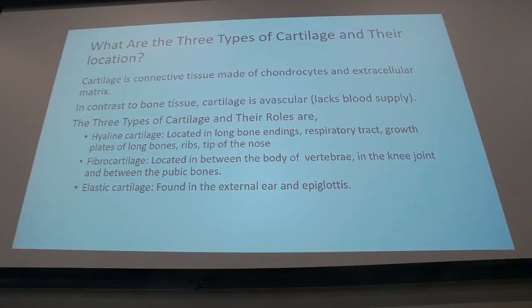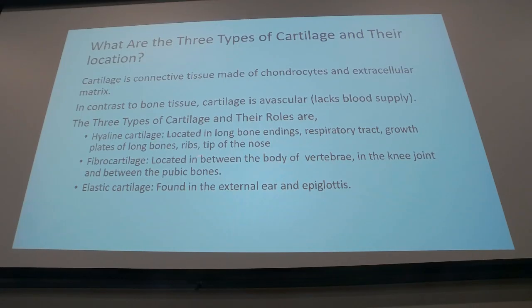Places in the body where we have it: in the respiratory tract, like the bronchi and trachea, and in the growth plate of long bones, when someone is growing. Before we are born, most of our skeleton is made out of hyaline cartilage. Very few bones are not. Once we start to ossify these bones, part of it remains in the long bones as we still grow, but when we stop growing, that cartilage becomes ossified, so we end up with a line.